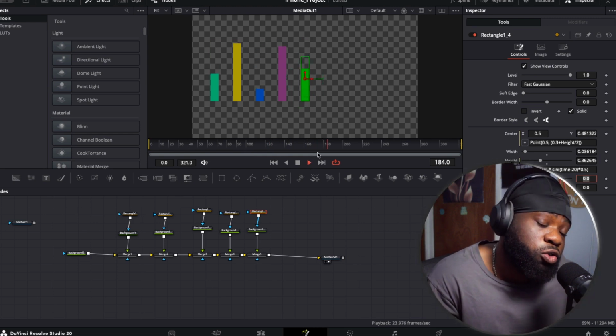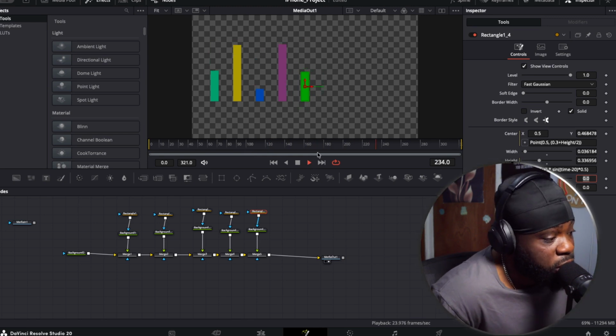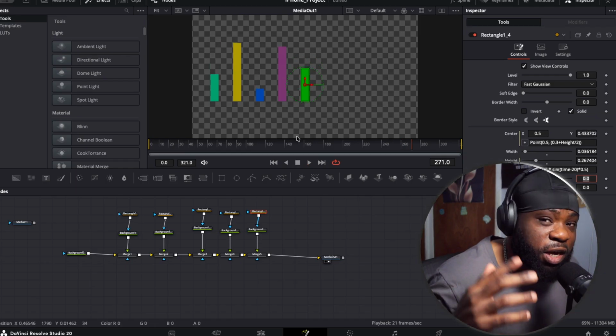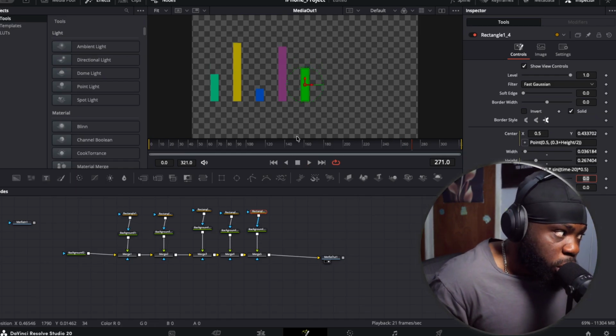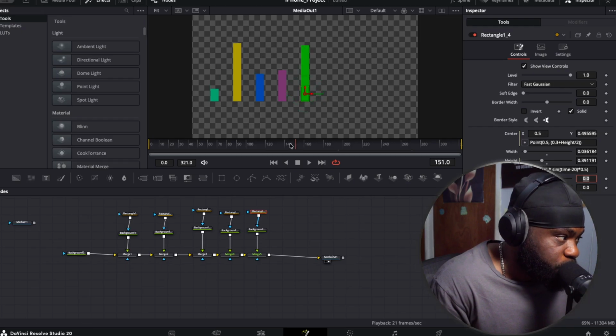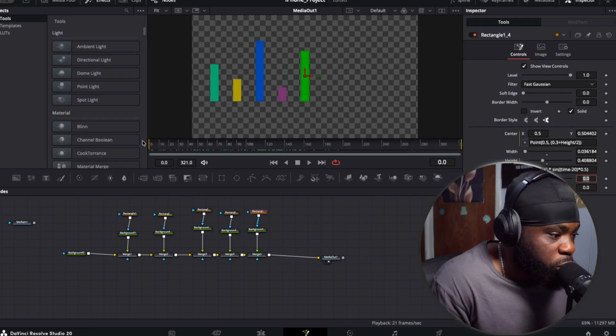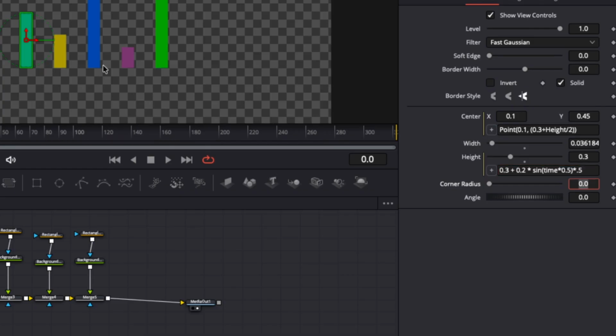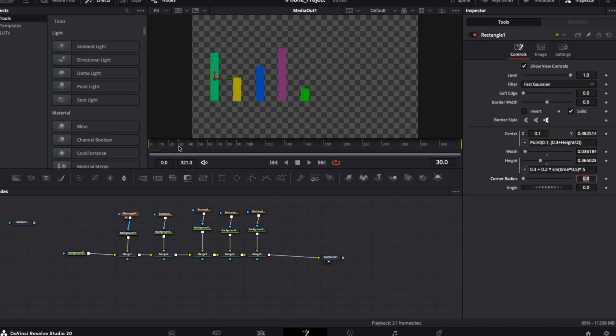But you could also do further customization if you like. All right. So maybe you want the last two to not have the same height as the middle part. Okay, so we could do that as well. So we're gonna go to the first one and we're gonna reduce the height, multiply it by 0.5. Boom. All right, so now that doesn't work. Multiply that by 0.1.